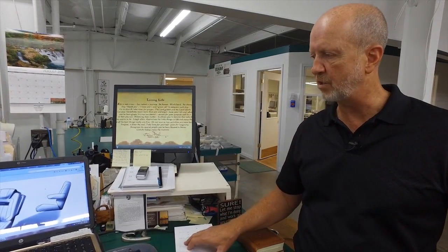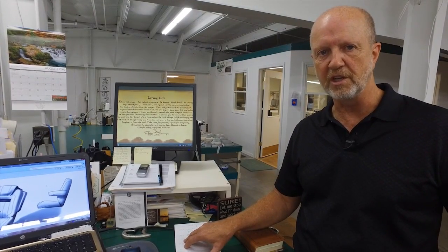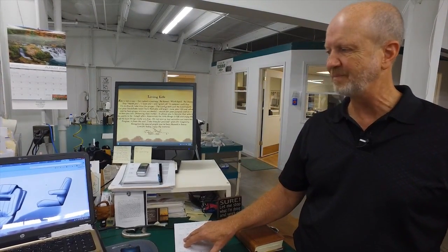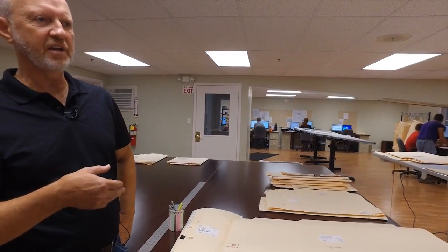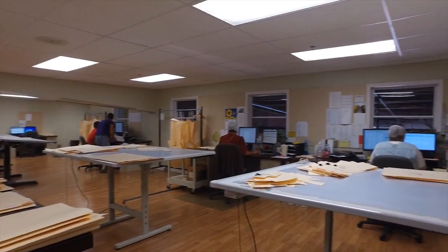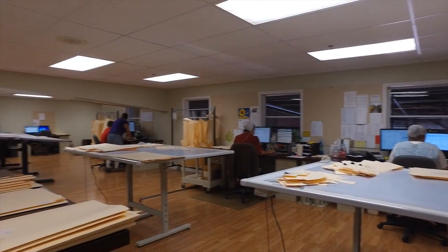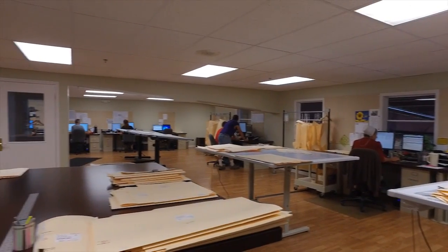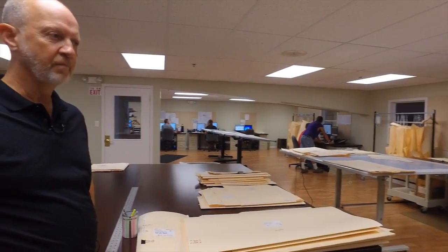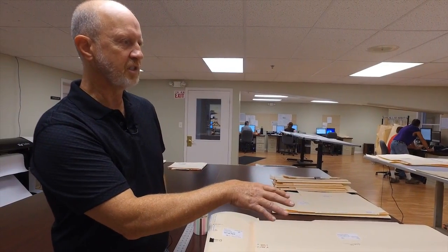Then it'll follow us through completion into the documentation, bill of materials department, and eventually into production. This is the documentation side of the R&D process. The side we just came from was the pattern, concept, establishment side where we do the proto and get it for final approval. Once it's finally approved, the patterns come to this station on the documentation side.